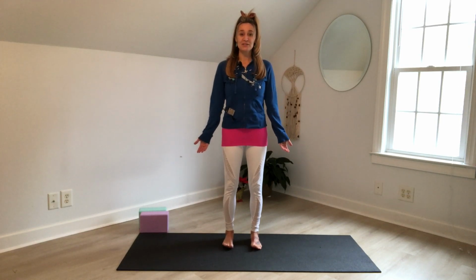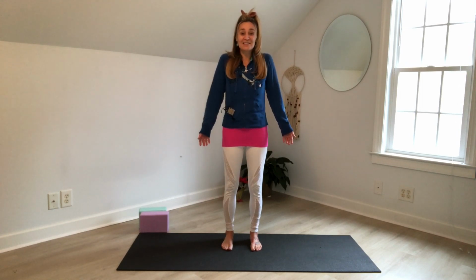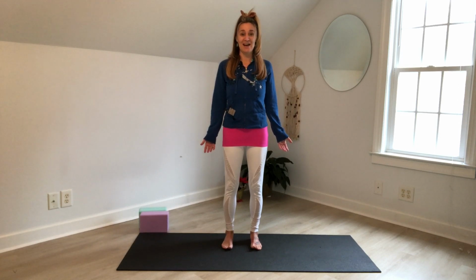Arms are going to be by your sides, and you might notice that your shoulders creep up to your ears. We do this a lot without even noticing. We hold tension. So let's just inhale, roll the shoulders up to the ears, and then exhale, take the shoulders back and down, setting the shoulders away from the ears. You can take a couple more if you want to get settled in. Inhale, shoulders rise up. Exhale, shoulders come back and down. Maybe taking one more. And then settling into your mountain pose.